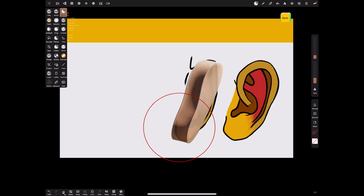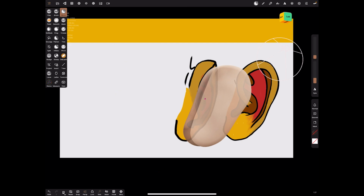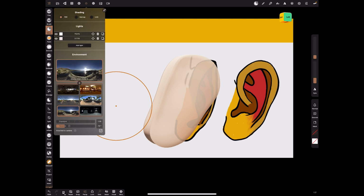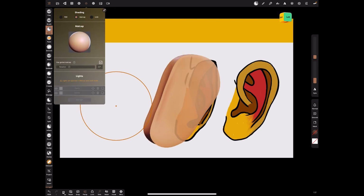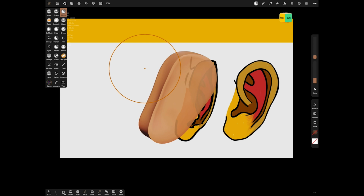A lot of the ear is all about overlapping shapes, and you'll get to see that within a few seconds. It doesn't take long to start seeing that an ear is such a simple shape. So that's pretty much there for now. It's enough for us to be going on with. I'm actually going to change to a Matcap while I'm sculpting. It just helps me to see it a little bit better than the way we did have it.